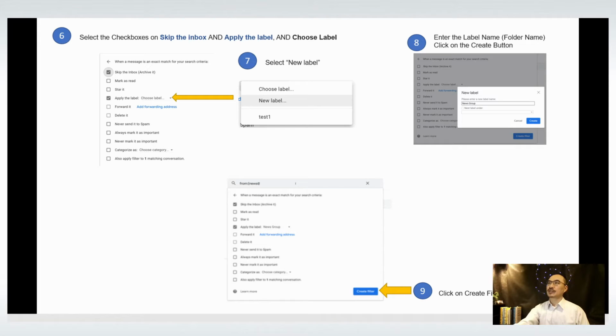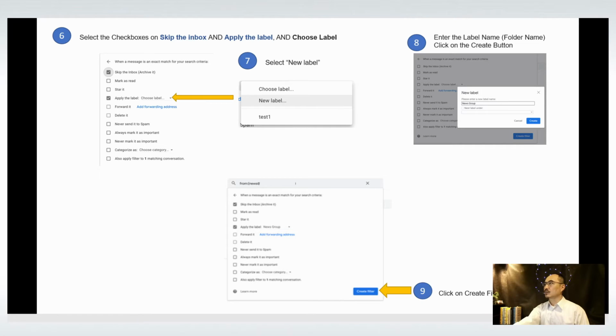So we want to check the first box, skip the inbox, and then we're going to apply the label to that email. Let's check that box and click on the list box. Once we click on that, you will see options of choosing an existing label or creating your own new label.